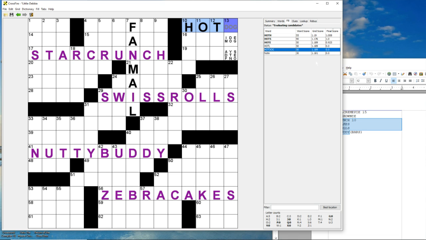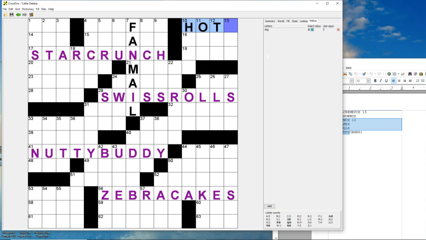So if you don't even know what words you want to use with your rebus, but you know which rebuses you want to use, you can simply punch all those in, you can add all of them, and then go to the fill tab, and it's going to find potential words that work for you using those rebuses without you having to add it in manually first, which is a very cool feature there.